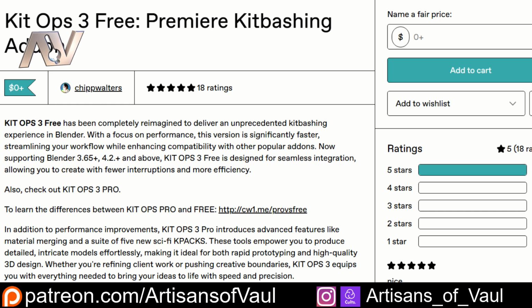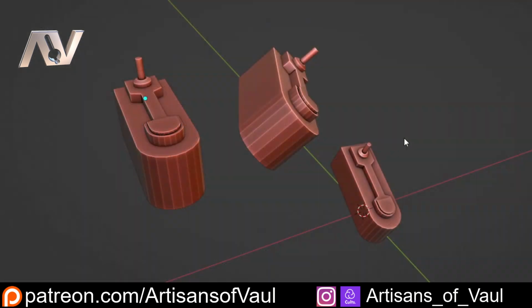So this is a slightly different case, and I want to be clear, I'm definitely not saying that Machine Tools should be free. That's when I did a video in the past where it became paid for, saying that that was definitely fair enough. But KitOps isn't the only add-on to have like a version 2 or a version 3 that's paid for separately.